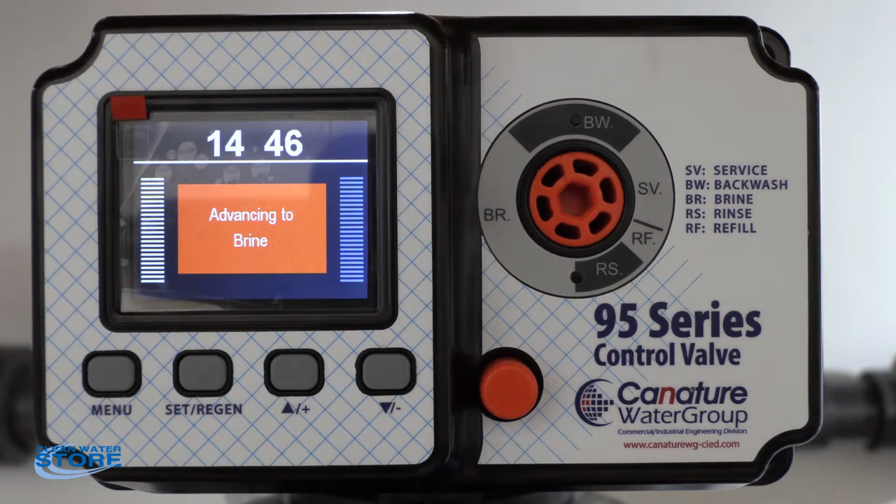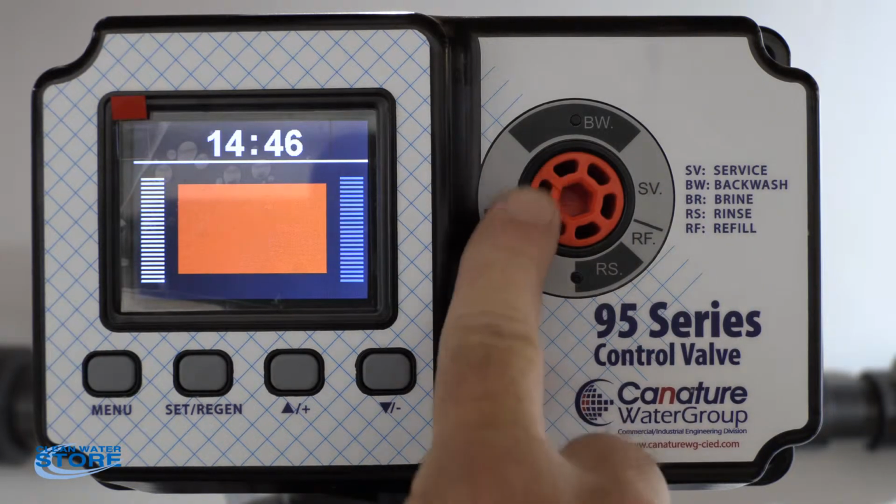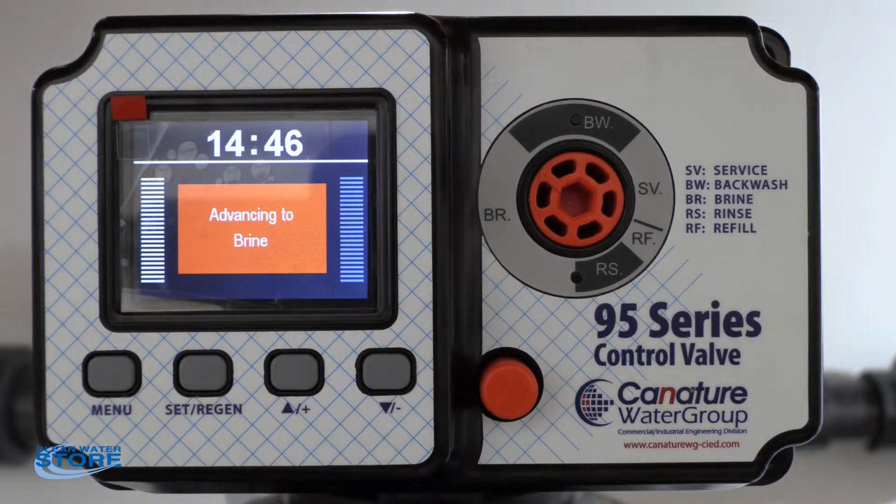Okay, so our backwash cycle is done. Now it's going to the brine cycle. Now this valve is set up to be a filter valve or a softener valve, and we haven't programmed it yet. So we're going to bypass the brine. We're going to wait for it to get there. And again, you see the little arrow here on the red thing. It's going to get down to brine and stop. We'll hit the set regen button again, and we'll go ahead and advance it to rinse.